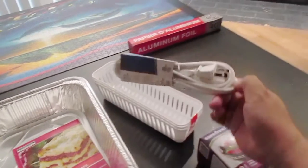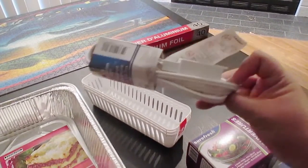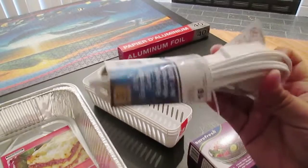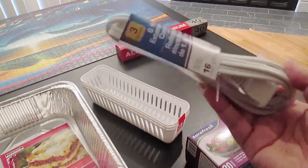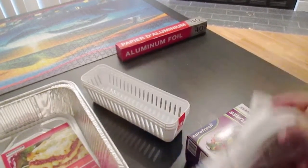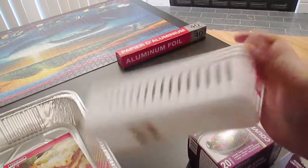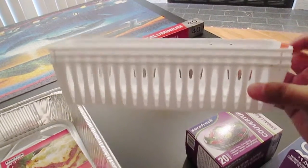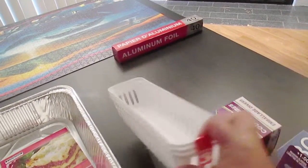This is so I can plug in my laptop and have the charger longer, because if I don't have this, then I'm confined to where I can edit. And I like to be able to edit in different spots. So this is just a 6-foot extension cord. And then this is a 3-pack of these plastic containers or organizer things for my makeup and my makeup brushes. So I'm gonna use that.